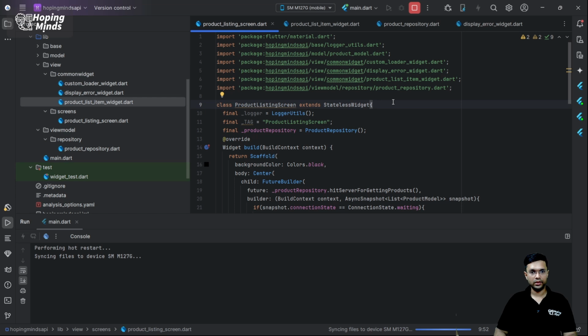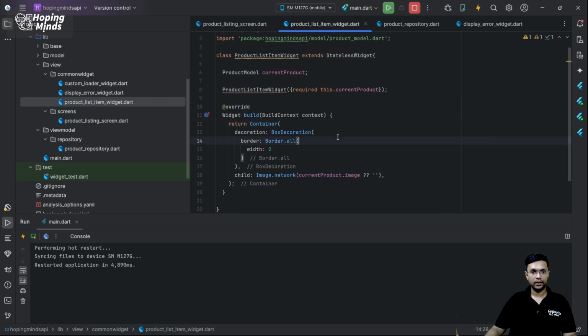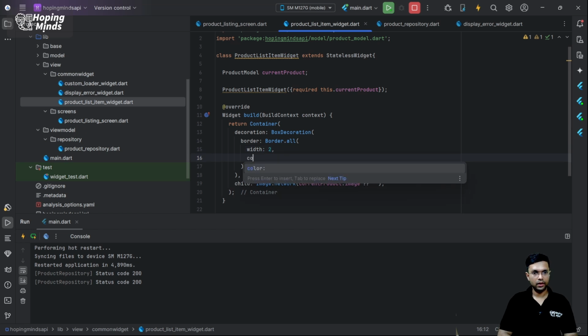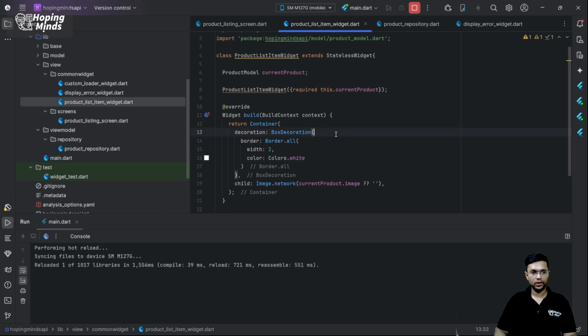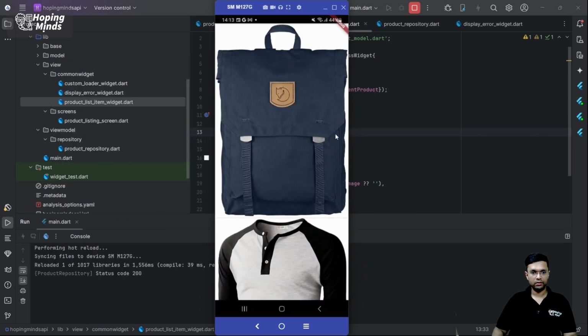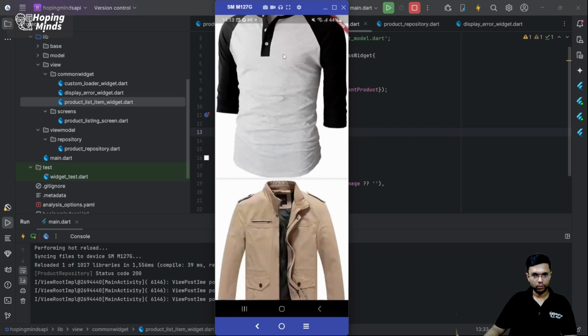Let's do a hot restart and see whether we get to see the products. But I did not give a color to my border, so let me fix that mistake. I'll put Colors.white. Now upon hot reload, what do I notice? It's very faint white borders.